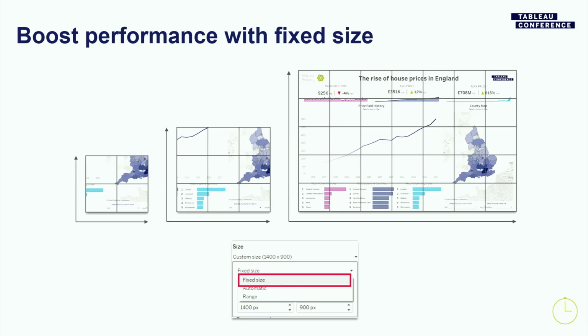Sometimes that cache is essentially tiles of your dashboard. This is called the tile cache, and those tiles are images that make up what the dashboard will look like in the browser. This tile cache is used most often when the dimensions of your dashboard are fixed and consistent. This is unlikely to happen very often if your dashboards are set to automatic, which is something that I've seen used quite a lot. But by fixing the dimensions of your dashboards, you can utilize that tile cache more often and really help the initial load time for your dashboards when published. So a nice little quick win.